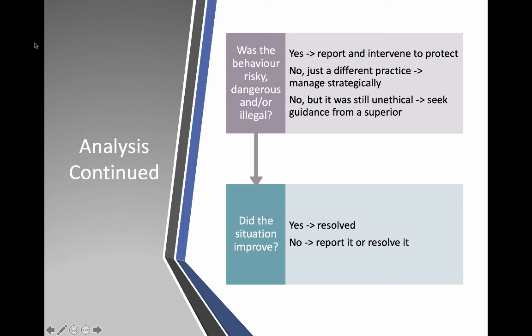But if I don't see improvement, I cannot say I'm done. I've tried and therefore I'm not going to try again. That's not the way it works. I have a duty to report it again, and that might involve reporting it to the same person or reporting it higher if I felt that there was an issue with the last person's approach. And if it was a situation where I needed to go and give more feedback to somebody, I might try to resolve it by going back to them a second time. However, typically if I've already gone and talked to that person and it hasn't made any result, I am going to go higher. That's the typical second step if you've approached a coworker.